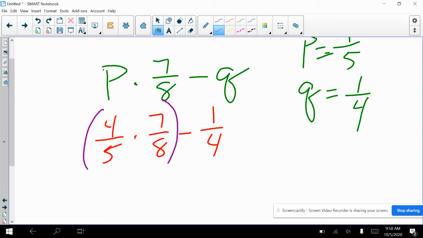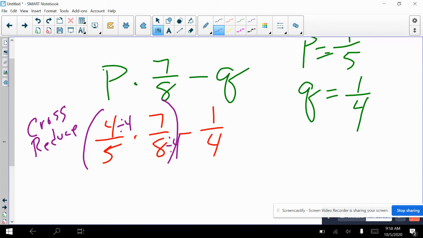Okay. If you would like to put parentheses around these, that would probably be a good idea. You cannot cross-reduce the 4s. Kendall is right. That is a different operation. Cross-reducing only works for multiplication. Okay. So Gabby's right. We're going to divide by 4. Okay, so we get 1 and we get 2. If we rewrite our problem, which you should, you get something that looks like that.